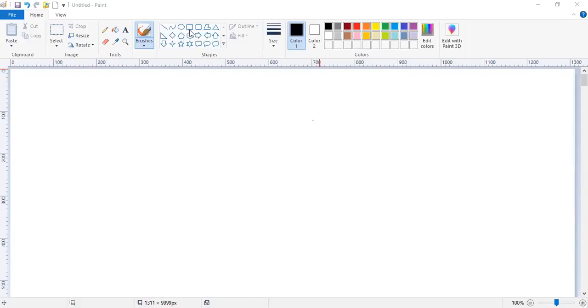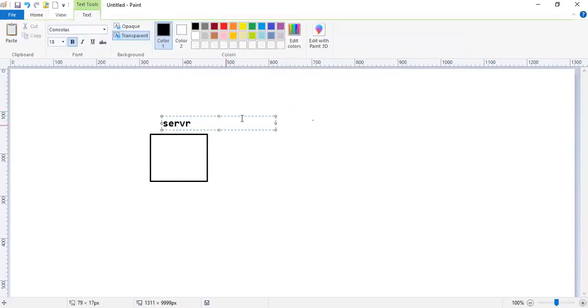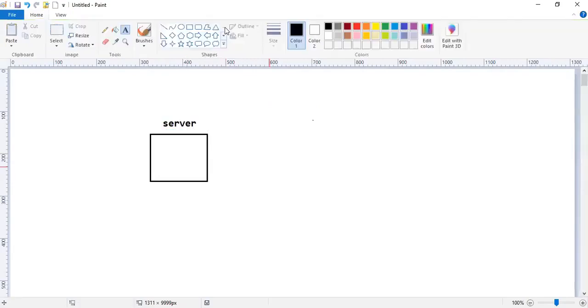All right. So now first let's understand that we are going to develop a web application. That web application will be deployed inside one server. Inside that server, our application will be deployed. Here, we are going to have a client. That means a user. The user is going to access the application by sending a request to the server.